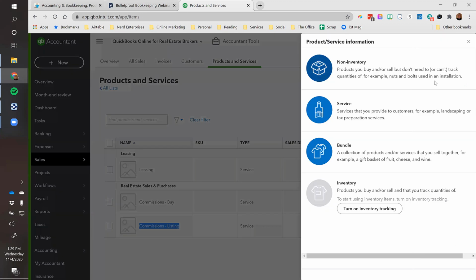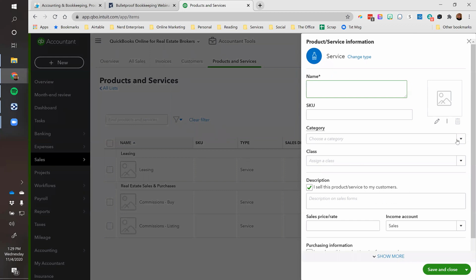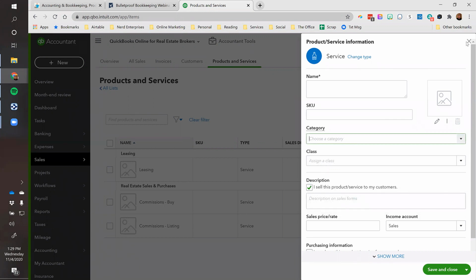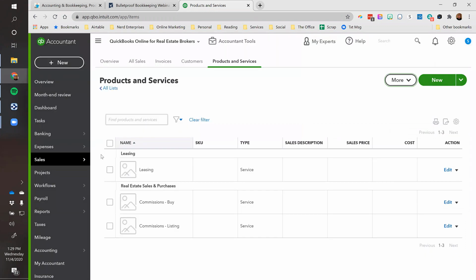Or as I'm creating one on the fly, whether in any one of these types, if I'm doing a service, it's right down here. And if I have a new category I want to create for this particular service I'm setting up, then it's right here, add new, and all it gets is a name. There's nothing any more complicated than that about it. There's nothing else to track about a category other than the name of the category itself, right? So that's all right here. And that's how you can keep your products and services lists really, really organized, right?